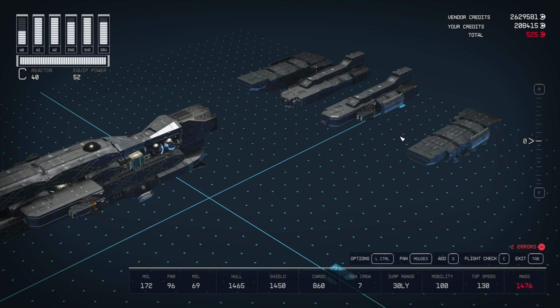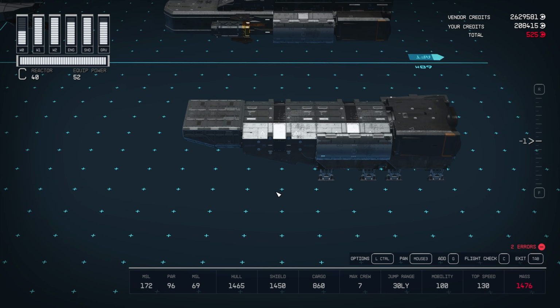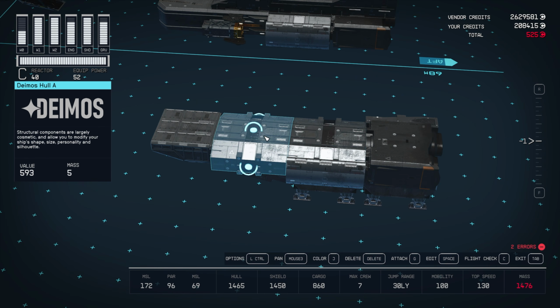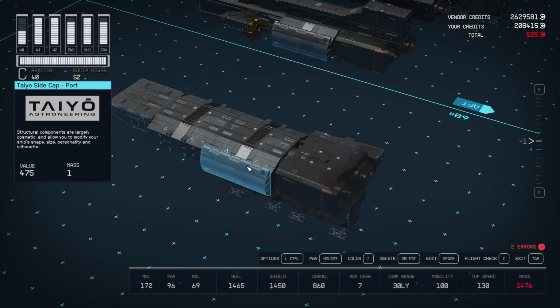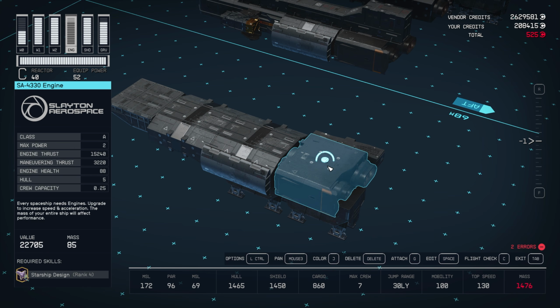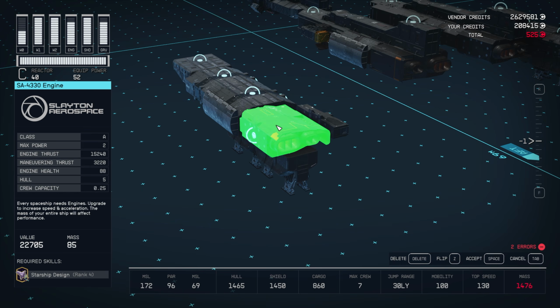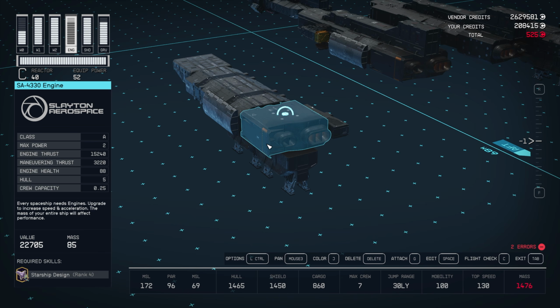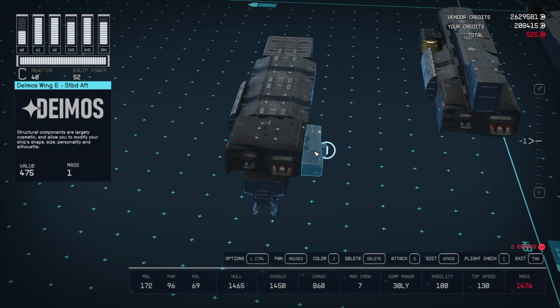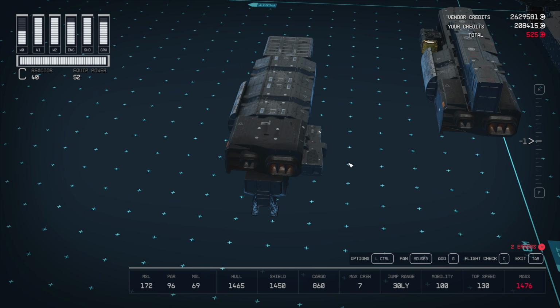Now we're going to move on to the engine section, starting with the bottom left. At the front, we've got a 10ST Hauler Shielded Cargo Hold. Behind that, we've got two Deimos Hull A's. On the left side of the rear, we've got a Tayo Sidecat port. And behind the second Hull A, we've got an SA4330 engine. And you're going to rotate this one until you get the one with the flat side on the left. And on the right side, you're going to have a Deimos Wing E starboard aft attached right there.